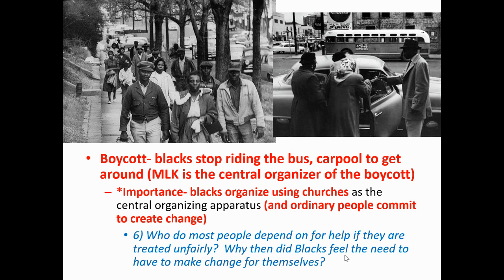Now, the answer is people usually turn to the government. But the problem in this case is that the federal government is ignoring Black rights in the South, and the state governments are owned by whites because Black people can't vote in the South. So turning to the government will not help African Americans earn their equal rights.